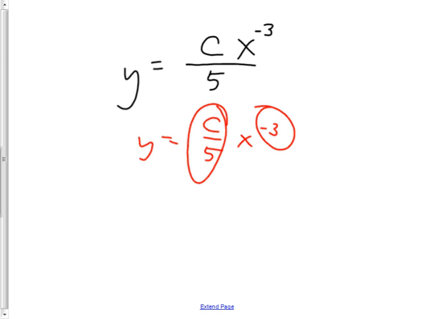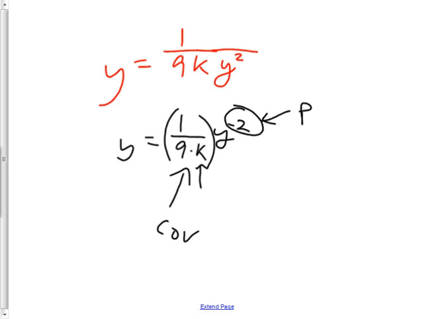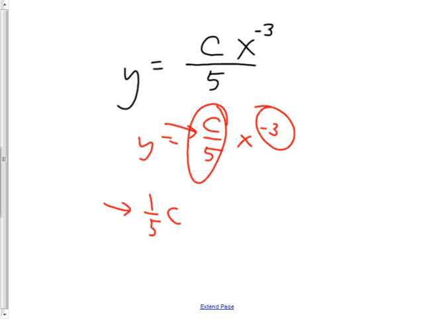Maybe you had that one right. Okay. Good. This constant thing, just don't throw it in with the variable. Throw it in with the constant. All right. One more that we use for constant is C a lot. So what if it said this? You should have written this as Y equals C over 5 X to the negative 1 3rd. There's not much rewriting to do. That's your constant of variation. That's your power. Any questions on that? Yes. Yes. 1 5th C and C over 5 are identical. So, yes. Those are both okay. Yes.